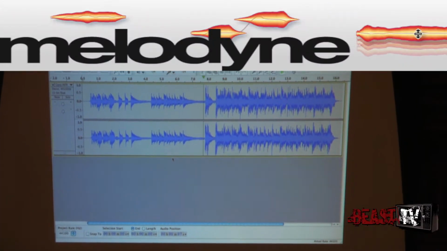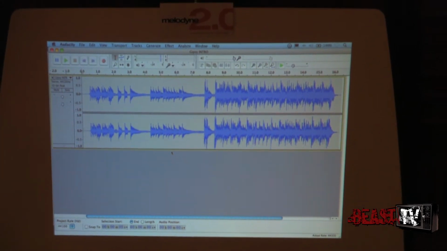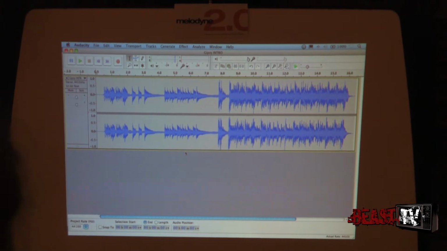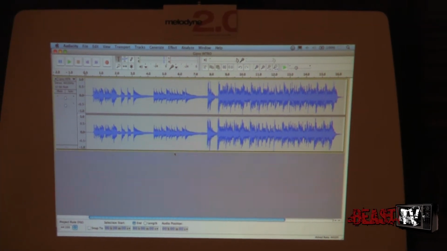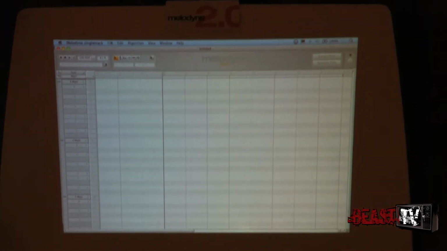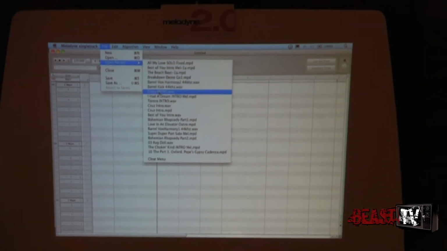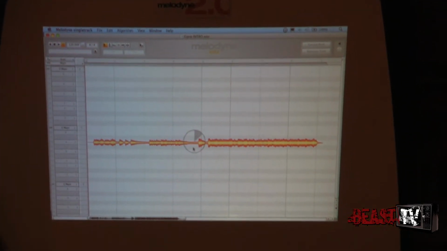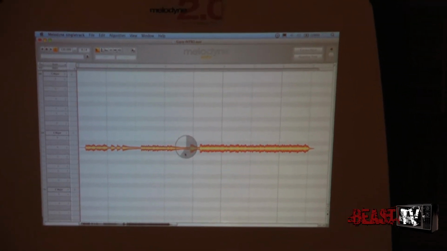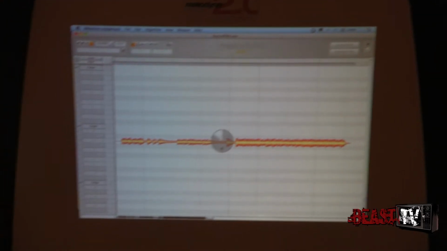Now this is what everybody works with, okay? And it serves us well. But what we're hearing isn't what we're actually seeing. And through Melodyne's lens, let's open the same file in Melodyne and watch what happens. The audio is being identified. It's going to tell you where each note lives relative to pitch and how long they are relative to time. And bang. This is the same as what we just heard.